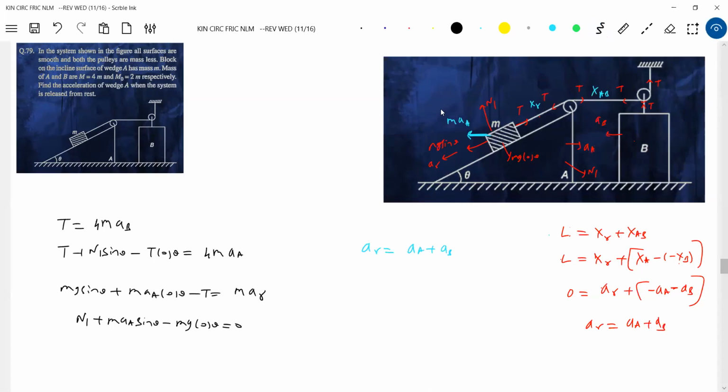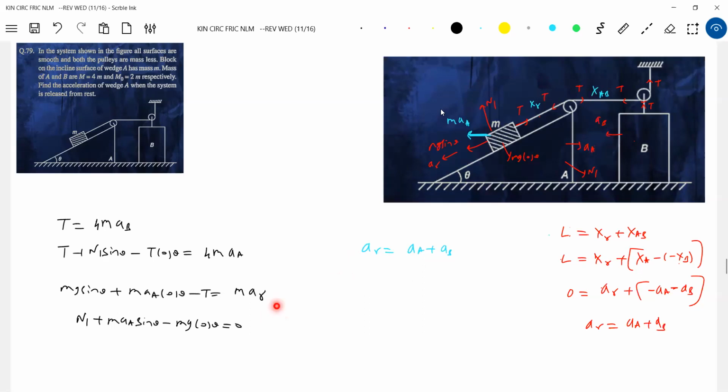I think this is really troublesome in the exam. Directly, the increase in length of this is equal to the decrease in length of this string. The length of this string is decreasing because both are moving towards each other, and you can make it. Solving these two will get the required answer.